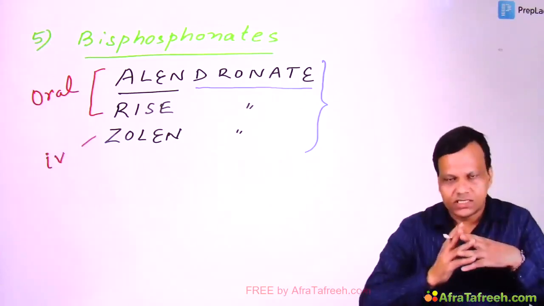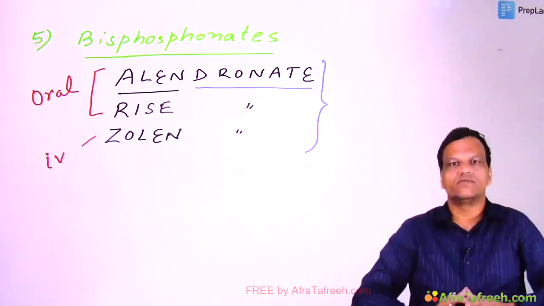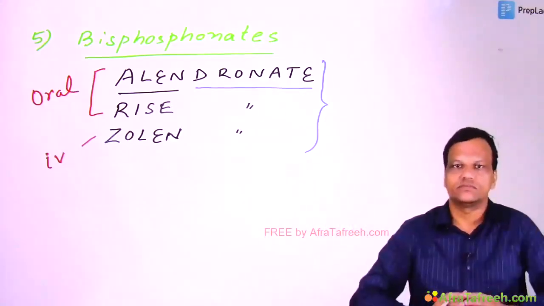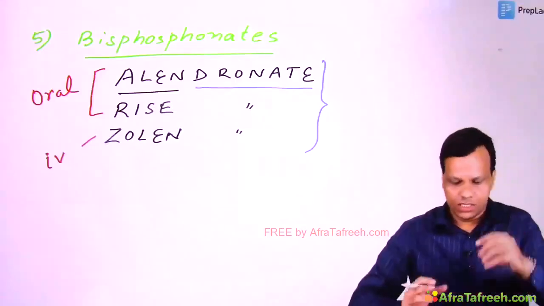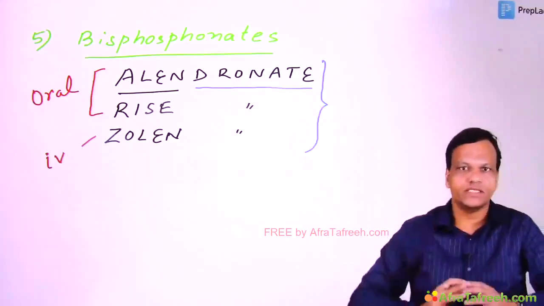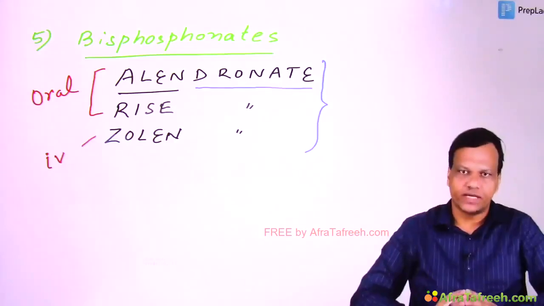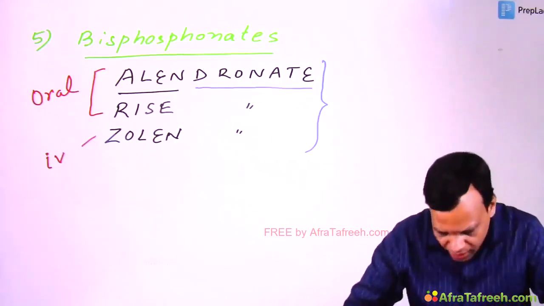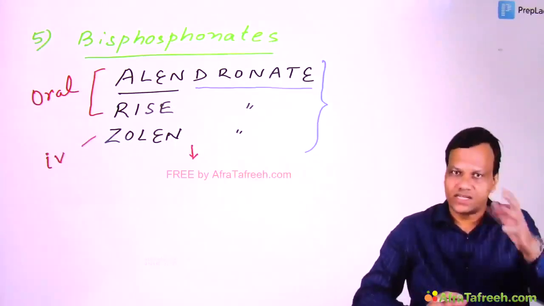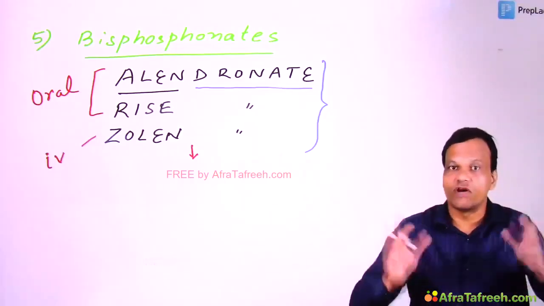Is there any sense of giving an intravenous drug for a condition like osteoporosis, which is a prolonged condition? Obviously not. We want a drug to be given orally for such a condition because we have to treat for long periods. Why then have we approved the intravenous route? The reason is zoledronate is very, very long acting in bone. It gets concentrated in the bone, and a single intravenous infusion keeps working for 1 year.